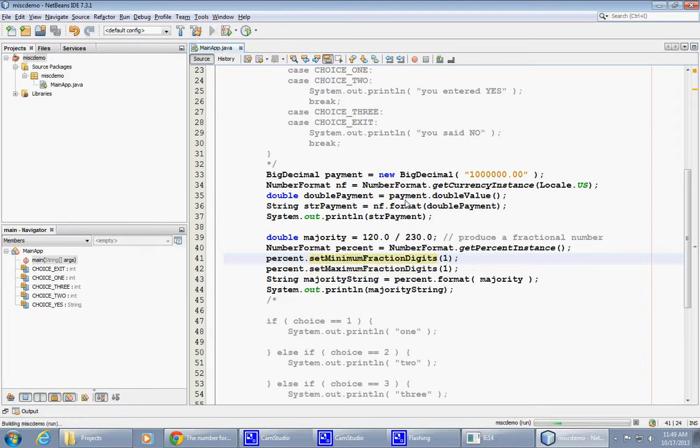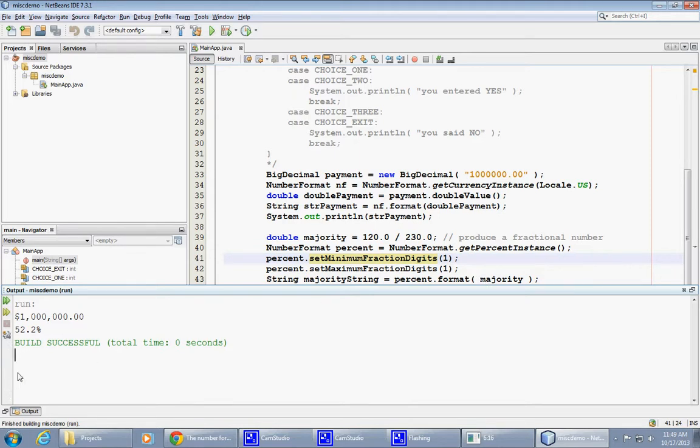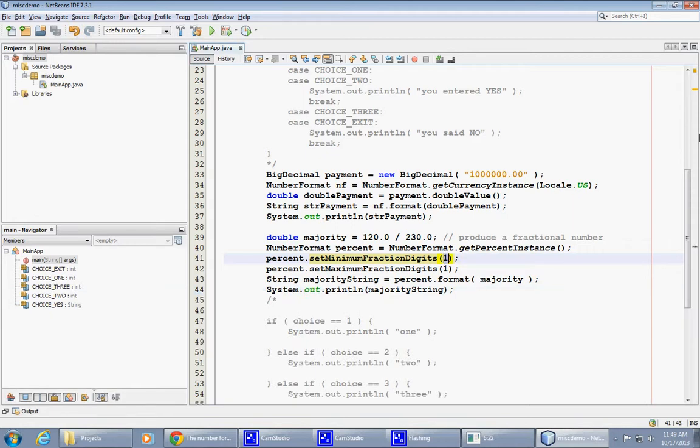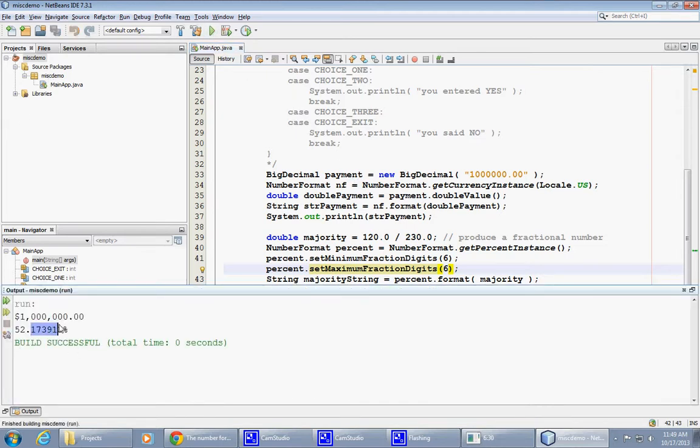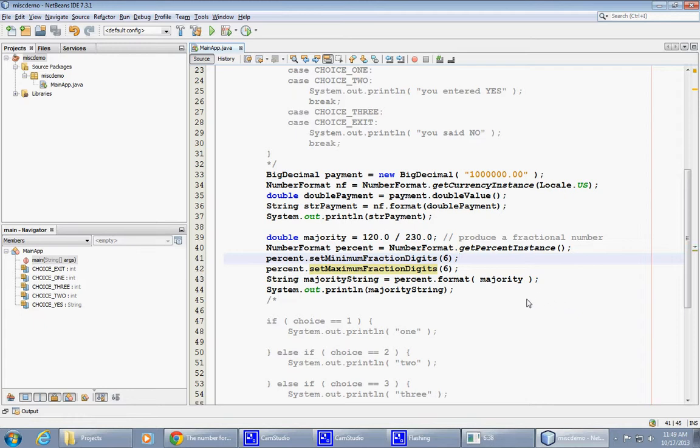So let's run that again, right? So that just tells us always show 1 digit. If we change that digit to like 6, right? So there's a lot of precision with 6. So run that. You get those 6 digits after the decimal point. So that's just the flavor of what you can do, because it's important to know what are my options to format my output when I am dealing with digits, like we did.